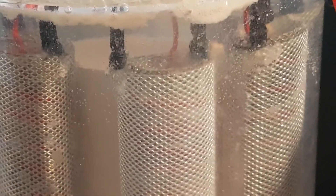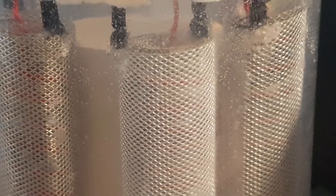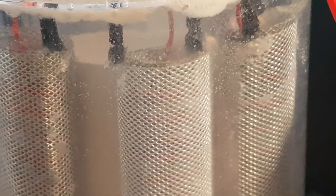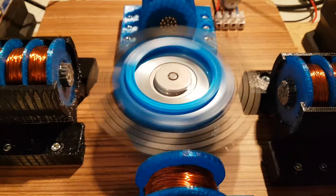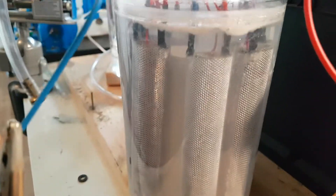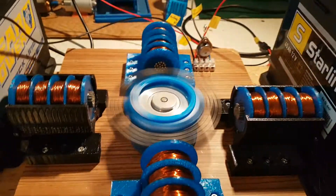By the way, you see some white stuff dissolving — that's water scale from the meshes, because I used it before and the water dried up leaving mineral deposits. I poured water in and now it's dissolving a bit. But as you can see it's bubbling quite well. If you imagine — for just 80 milliamps you get mechanical work, a charging battery, and slow electrolysis all at the same time.